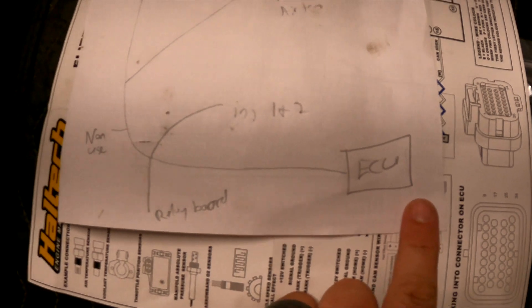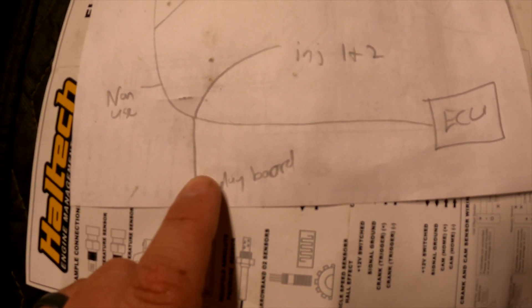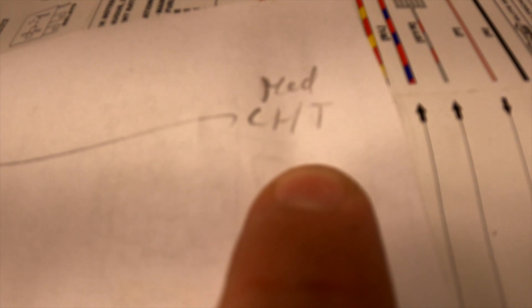I went ahead and made myself a diagram. Excuse my kindergarten handwriting. The ECU is here, and I've mapped out what each branch is so I can work backwards to put sheathing on each one. There will be a short section where the whole wiring harness is, then a patch coming in from the relay board for coil and injector power. We'll have outputs to injectors one and two, some non-used sensor and 12-volt switched outputs, a big bundle in the middle for the TPS, idle air control, and air temp sensor, a run for the crank sensor, ignition outputs and power to the coil, the battery ground going all the way across, a short branch to injectors three and four, and one more branch to the cylinder head temp sensor.